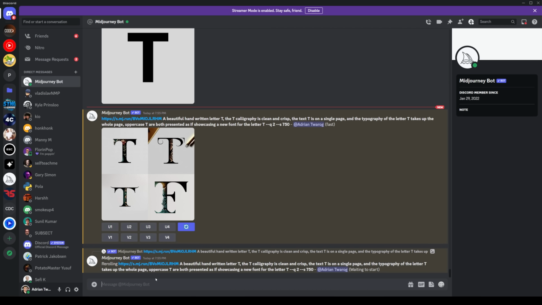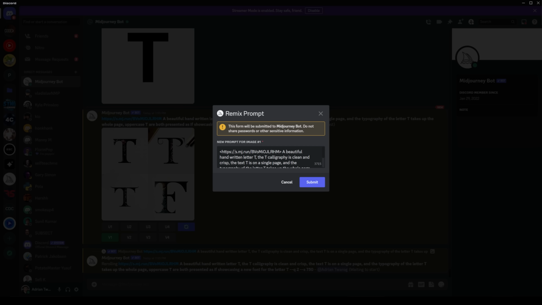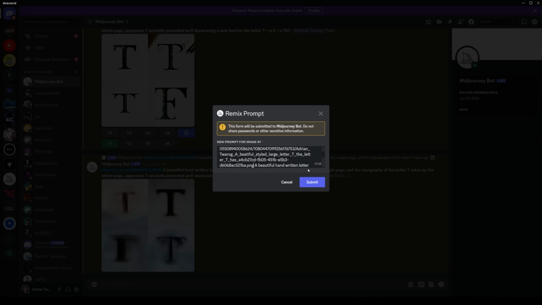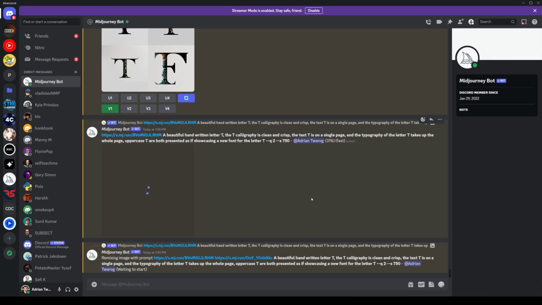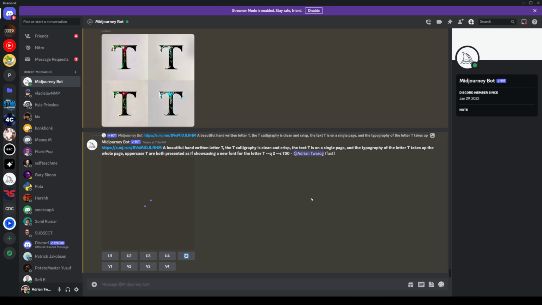So to do this, I should be able to just select a variation with a V1 here. Then I'll need to update the prompt. I already have the URL of the existing letter T from Figma, and I want to add in the additional letter P with the nice design. Hopefully combining these two with a nice prompt will create a new unique design.